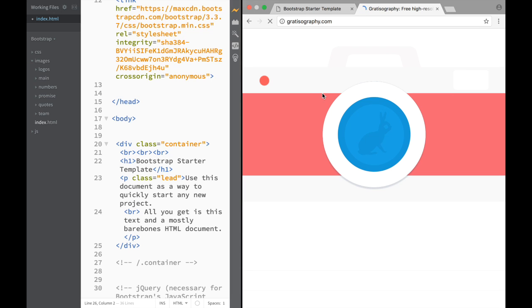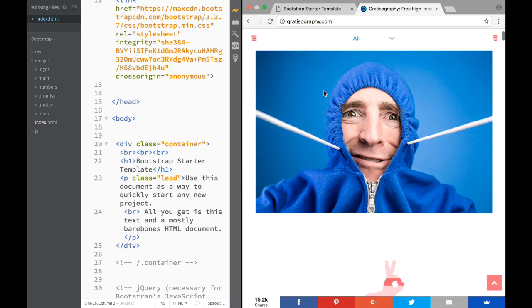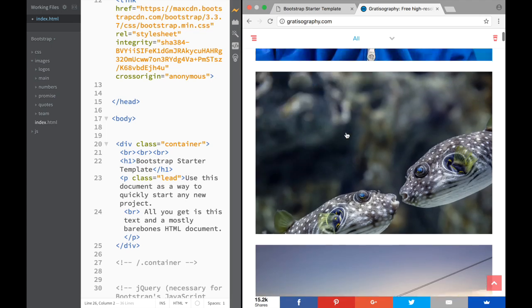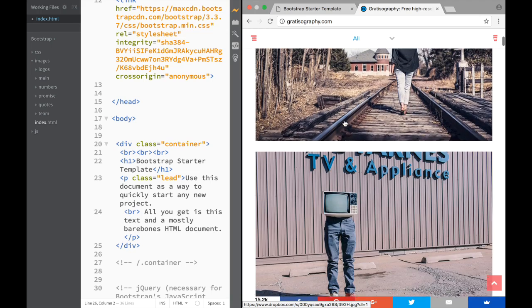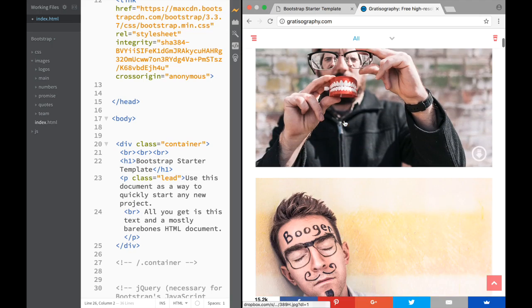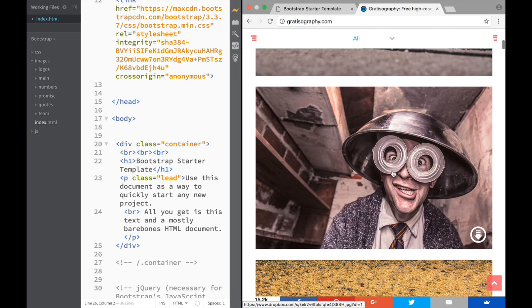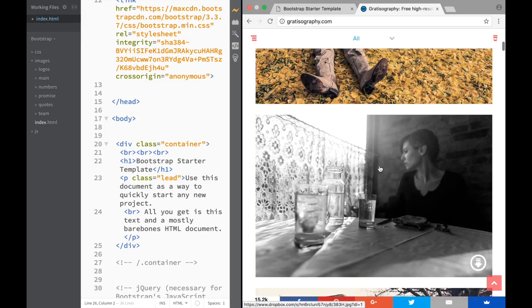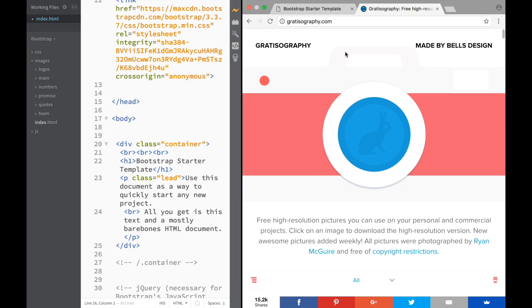Gratisography over here like this. And this is another one that we can use, very nice, right? These are a little bit more interesting over here with the faces and all that. So you can use this website if you want to download images also. If the other ones were more classic, this one is for when you want to use pictures like this, which is really cool for some of the projects, for sure. It's really, really cool to have these kinds of images if you want.